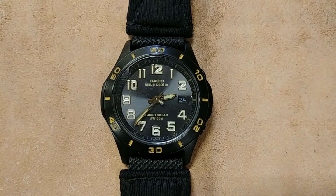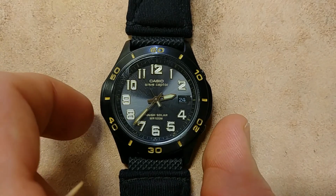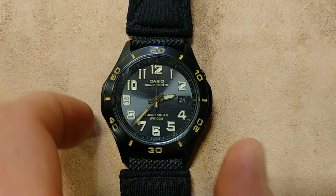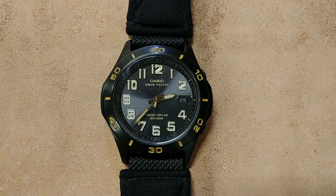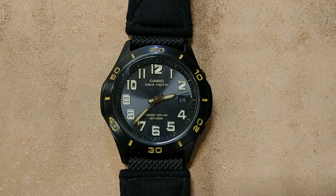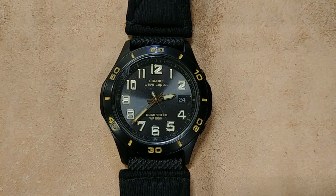What that technology is, is this watch will sync to an atomic clock through a radio signal every day, which is really cool. So you can see it's a quartz movement already, so it's going to be very accurate. But as long as it's able to sync to an atomic clock, this wristwatch will probably be the most accurate wristwatch that you could actually own, because it's going to sync every day to the atomic clock. And then you have a quartz movement after it syncs, that's going to be very accurate by itself. So, extremely accurate watch, and that's the reason why I purchased this one.